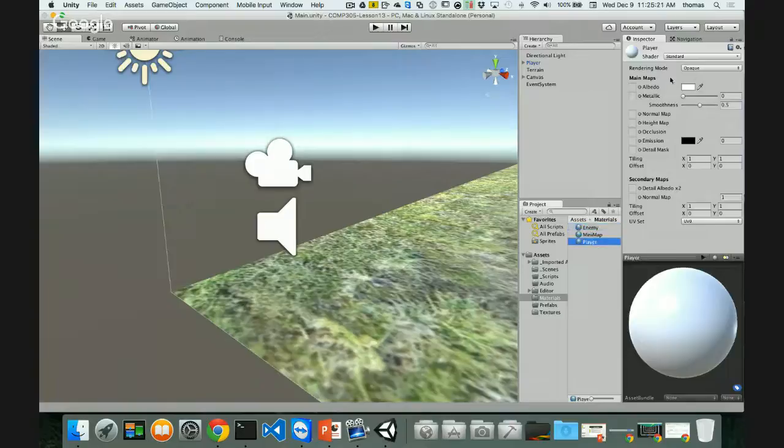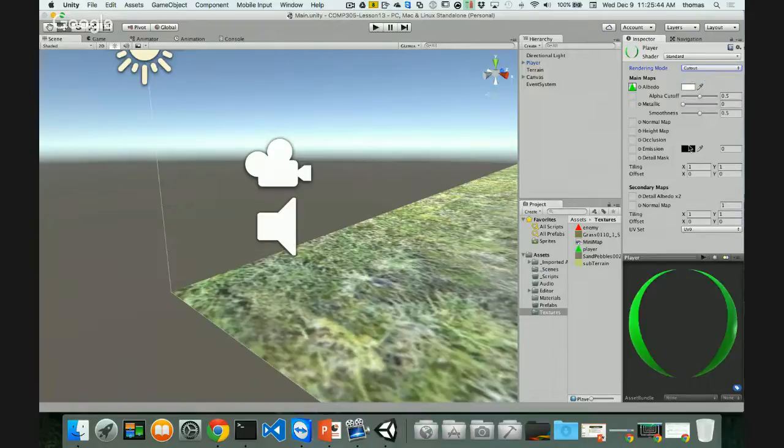In my player material, I'm going to drag and drop my albedo in there. But there's a special thing you have to do to change your material type, and I'll show you this in a second. So here's my player texture. I'm dragging it onto the albedo section, but it looks like this, like green. This isn't correct. You have to change the rendering mode from opaque to cutout, which gives us the look and feel. Now you'll see an image that looks like this. This is the correct image to see.